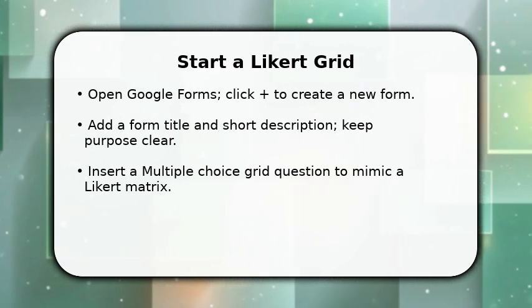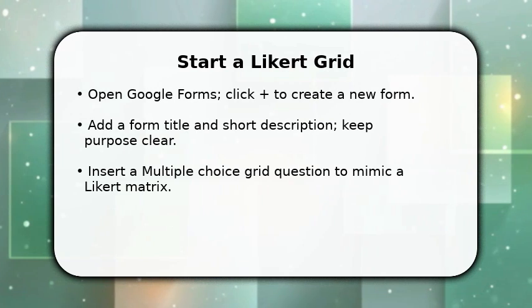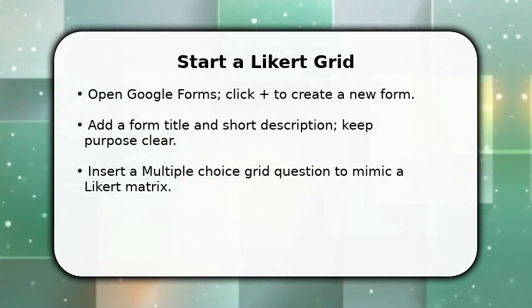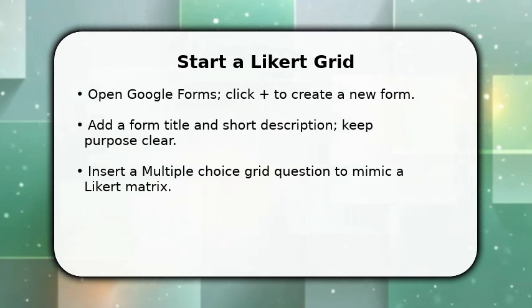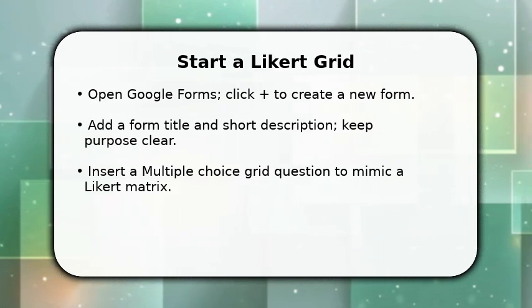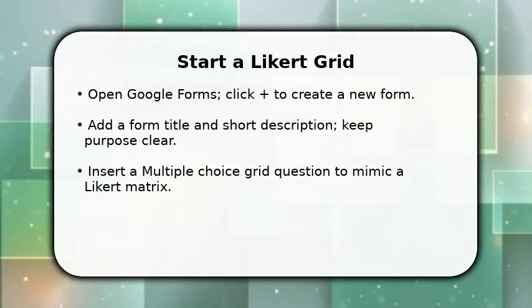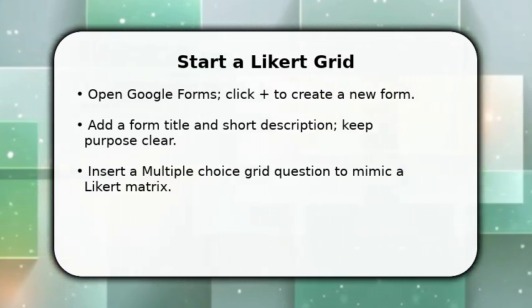Open Google Forms and create a new form, then name it so respondents know the purpose. Once done, add a multiple-choice grid question, the quickest way to build a multi-statement Likert layout. Make sure to switch the grid's prompt to a concise instruction like rate each statement. You're combining setup with first actions so you don't waste time on obvious clicks.